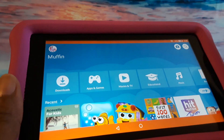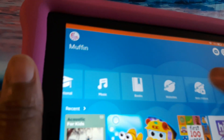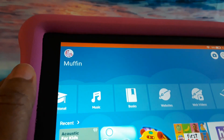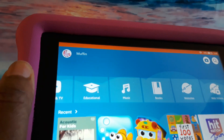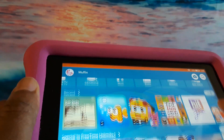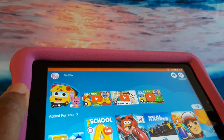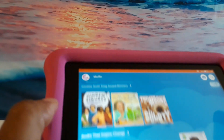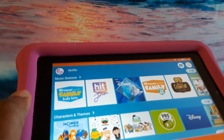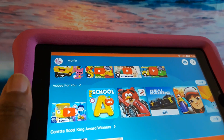If you want to add videos for your child, you can do that — I believe you can go to certain websites and there's something that tells you how to add content, but I'm not going to cover all of that today. It's pretty easy to use — just click on everything, learn it, and have fun with it. You can add YouTube videos like Baby Bum to the tablet's front page for the baby or young child.